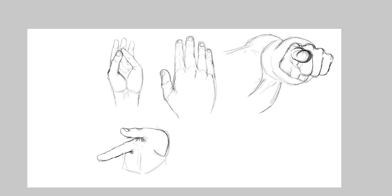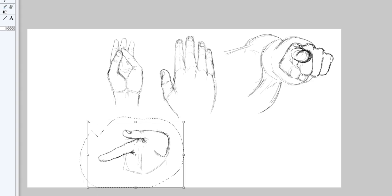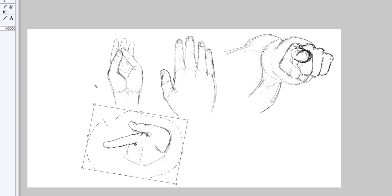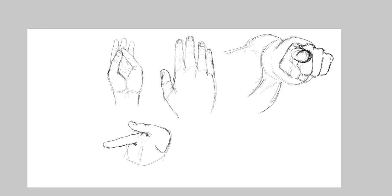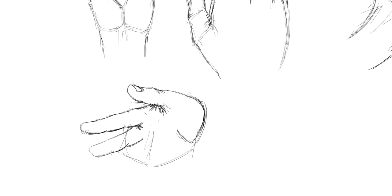Another good technique when you're doing anything really, not just hands, is always try to erase some of your lines and then put them back. It helps you visualize a better way to draw stuff, I guess. You don't want to get in the habit of just leaving traced looking lines over your whole drawing. Something about it looks very fake and amateurish, so try to, I don't want to say draw more with less. It's kind of that regard, but it's mainly that your line variation is a big part of making your stuff look kind of cool. So you see that a lot when you erase certain lines and put them back in.